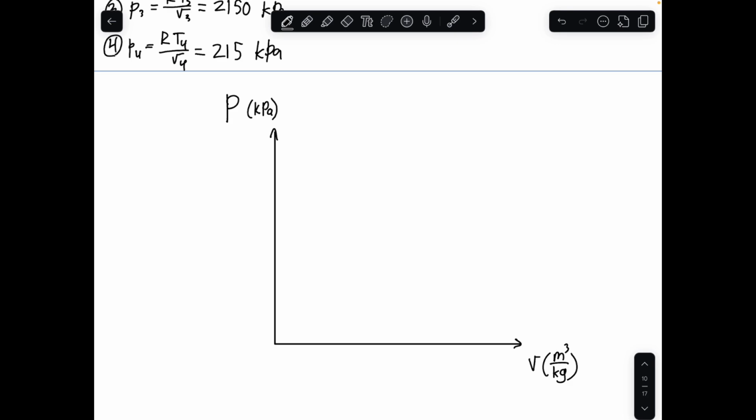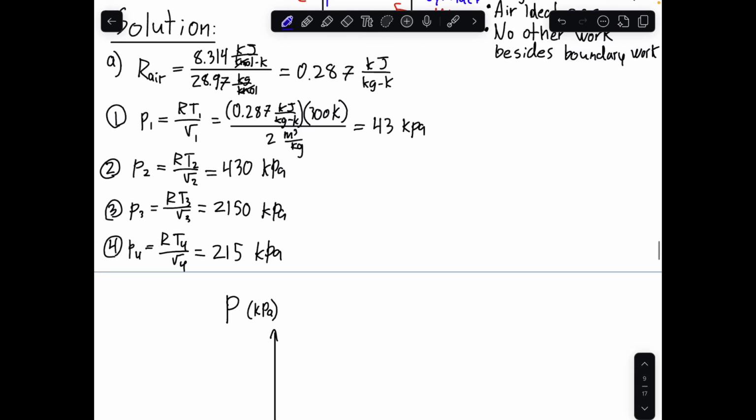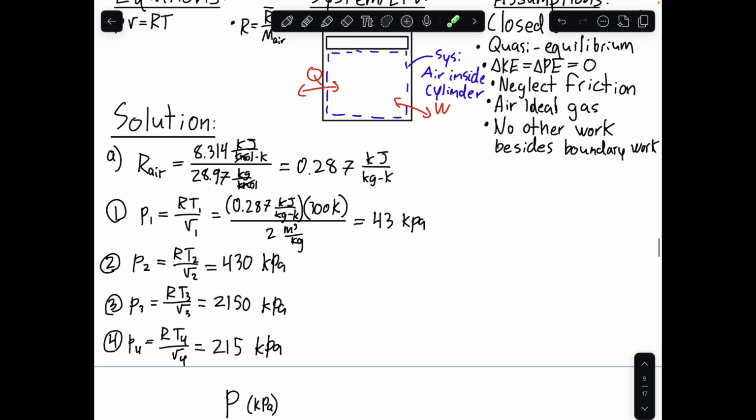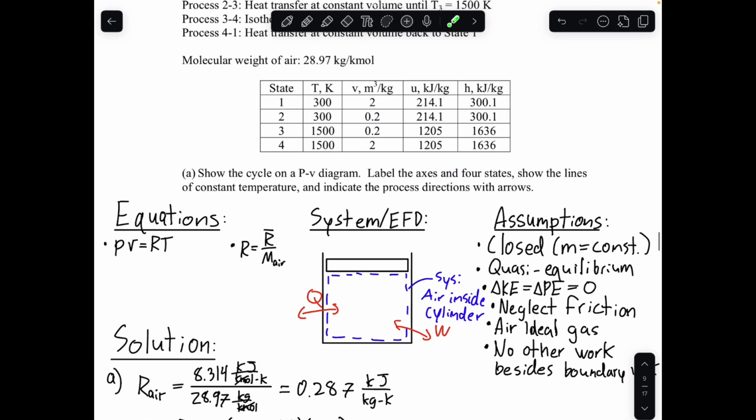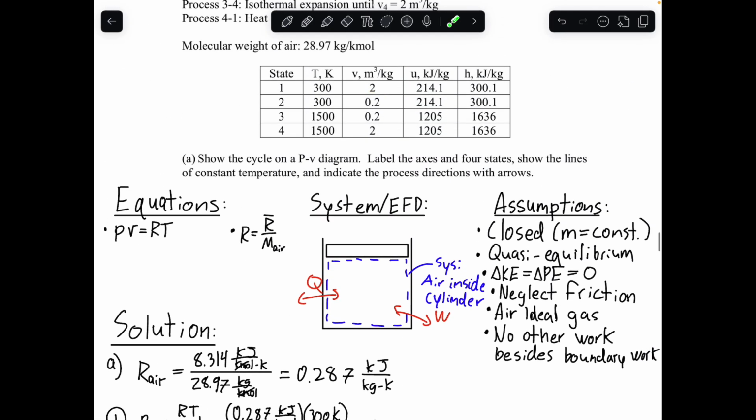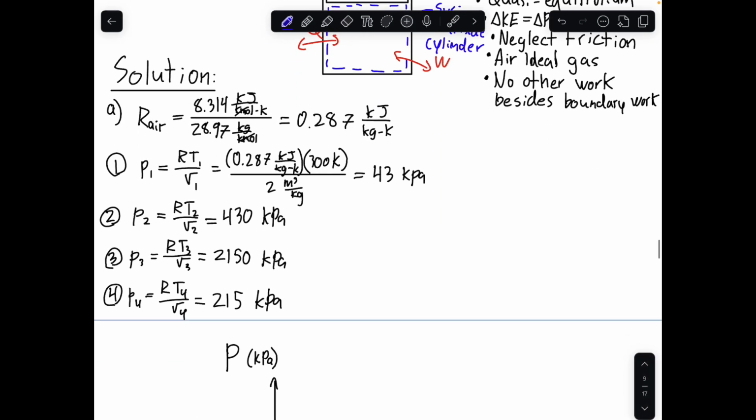So I have a PV diagram sketched out down here, and we'll just go in and start to label our points. So state 1, we have the lowest pressure out of these 4 pressures here. So we're going to be at the lowest value on our graph. And then specific volume, we start out at 2 meters cubed per kilogram. But here you see we only have 2 different combinations of specific volume. We have one at state 1 and 4, and then at states 2 and 3, we have a different one. So we're only going to have two different locations on our x-axis here.